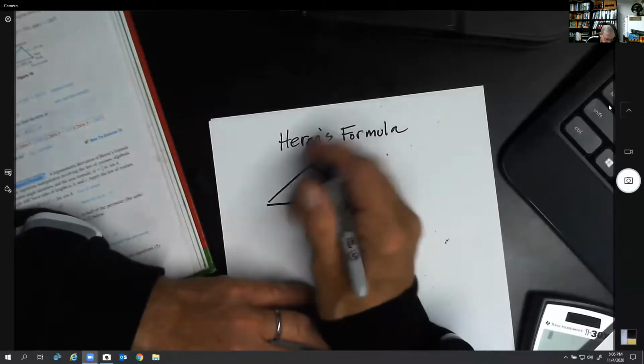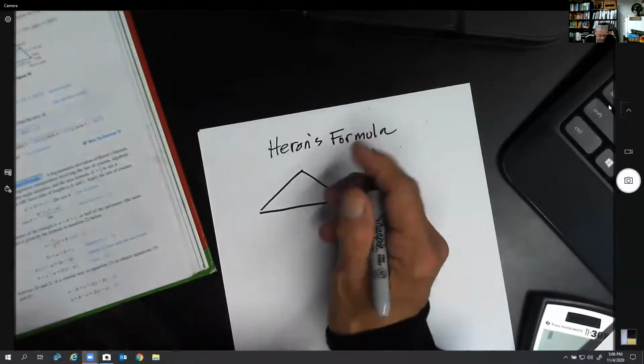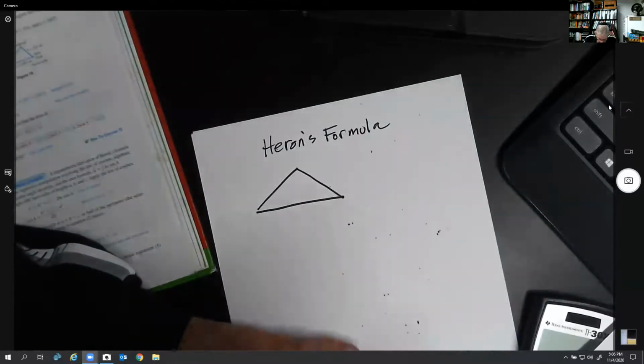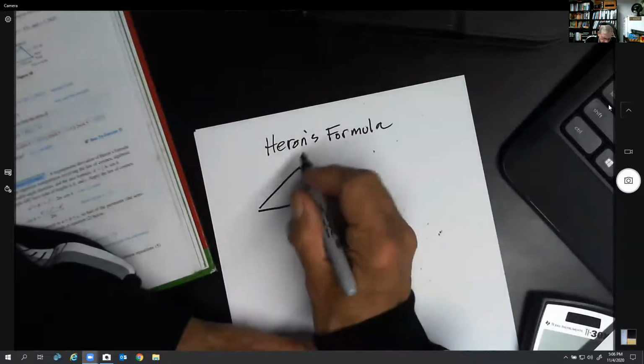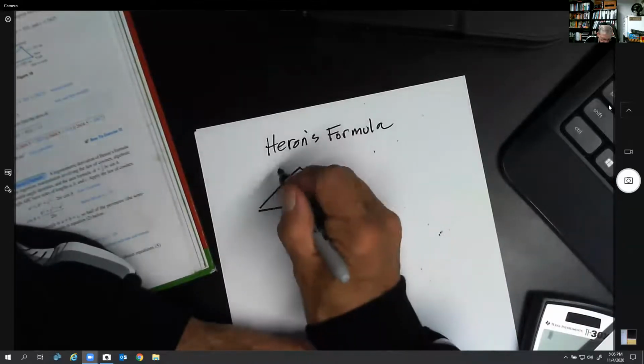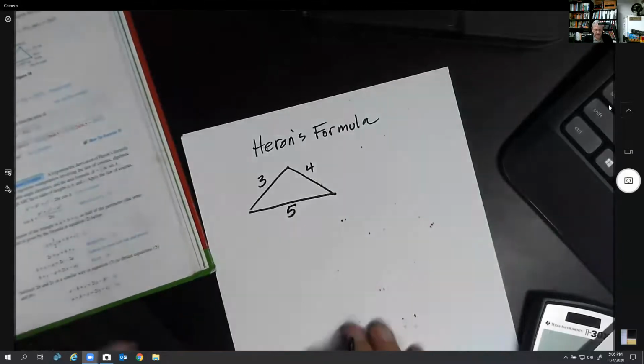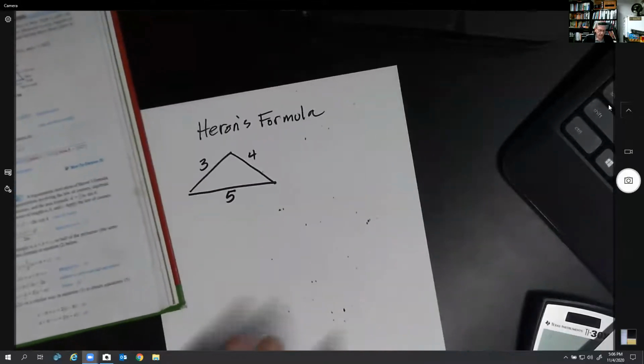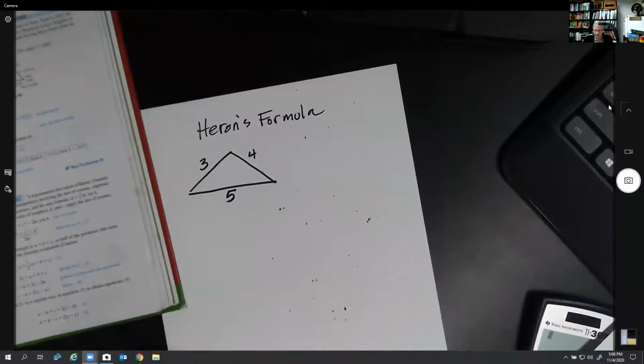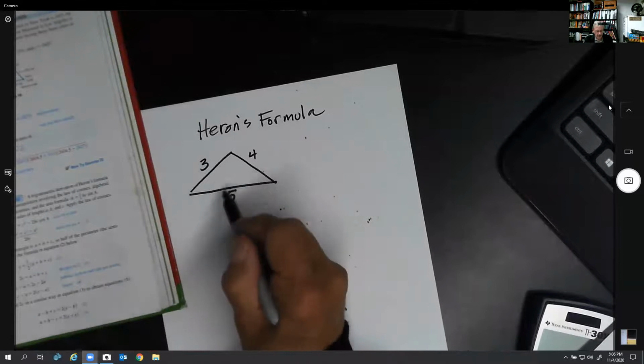They made a huge problem out of this. I don't want such a big problem. So let's take the 3, 4, 5 triangle, but it doesn't have to be a right triangle. We just say these sides are 3, 4, 5, just to make it simple. And here I wanted to find out what the area of this triangle is.